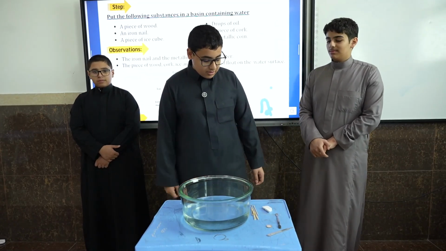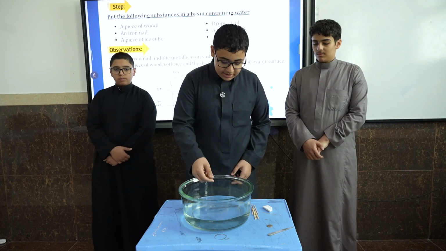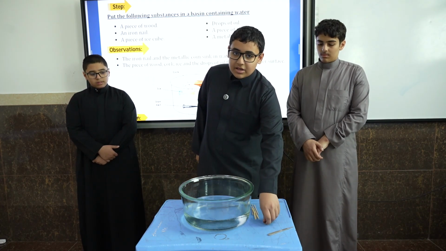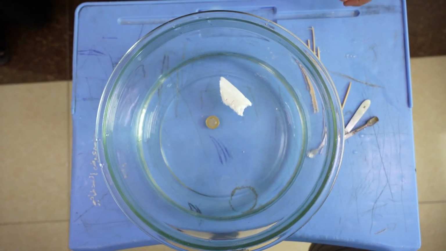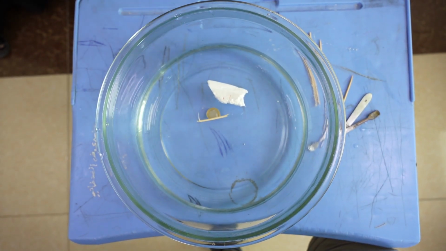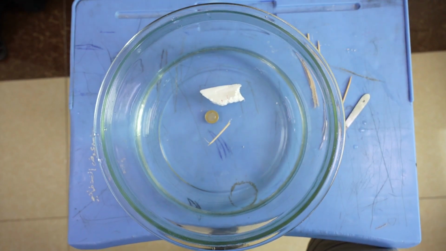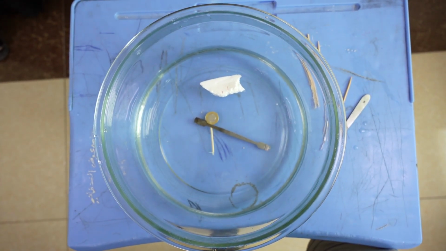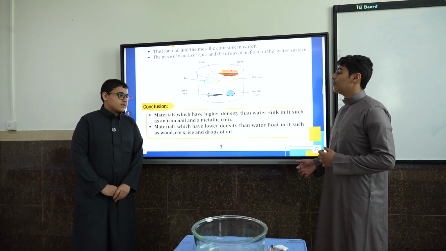Now we're going to show you with a metal piece. If we put it in, the density is more than the water, so it goes under. And also a metallic coin, its density is more than the water, so it sinks. But if we take a wooden piece and put it in, it floats, since the density of the wooden piece is less than the water. The opposite thing with metal: if we put it in, it just falls down since its density is more than the water. Can you give us an example or a reason why this happened?